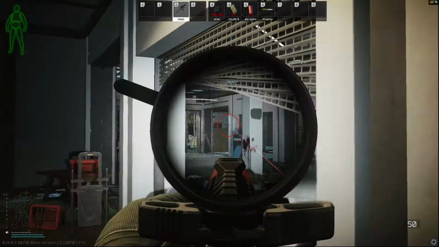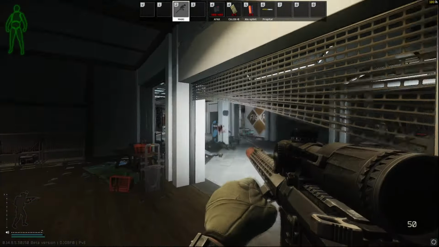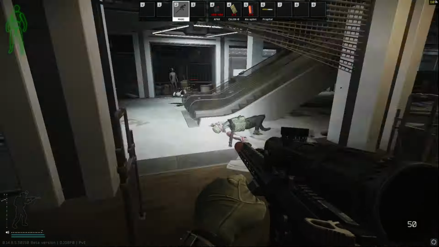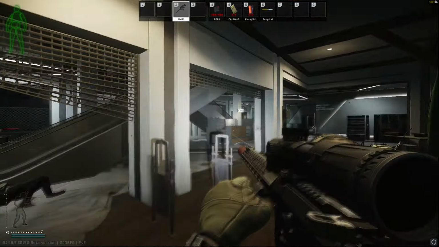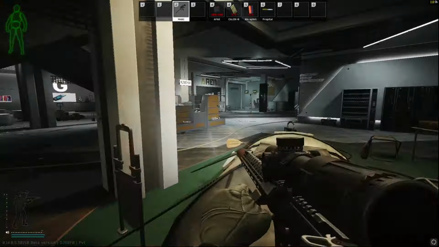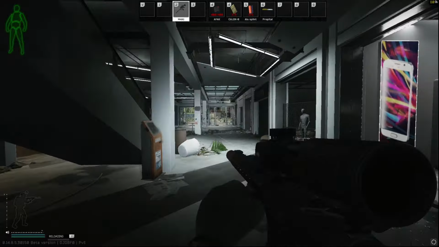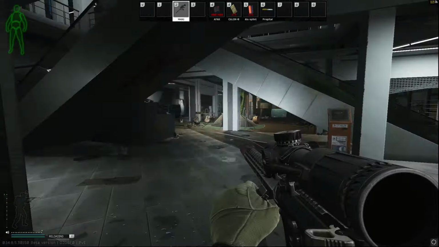Holy frames. But yes, this is where Rusted Key spawns. Right there, on that rack. All right. And that will let Sheila cool down for a second.